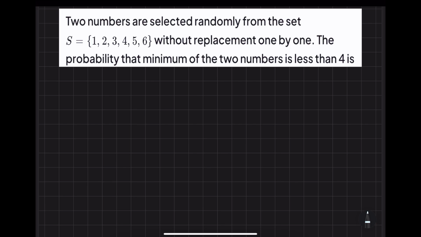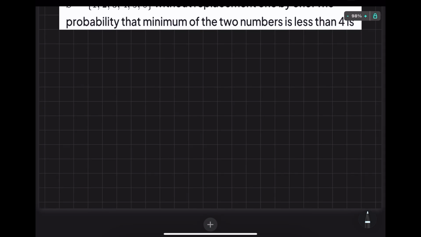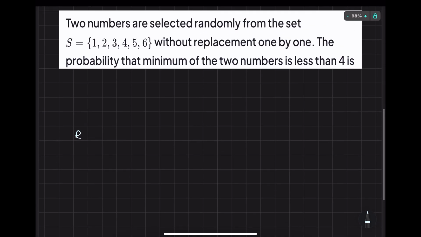Now look at how I will solve this question. So we have the required probability. Now try to understand that in the previous question they had connected the maximum, and in this case they have connected the minimum. Okay, now as you have selected numbers one by one without replacement, order will also matter. Okay, so first I will try to find the cases which I have to reject.